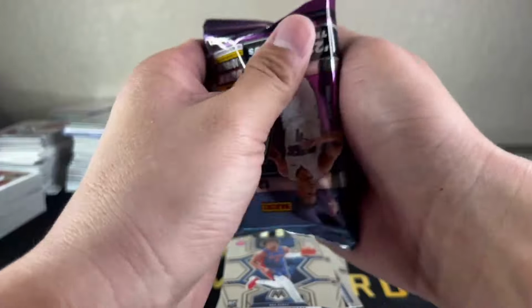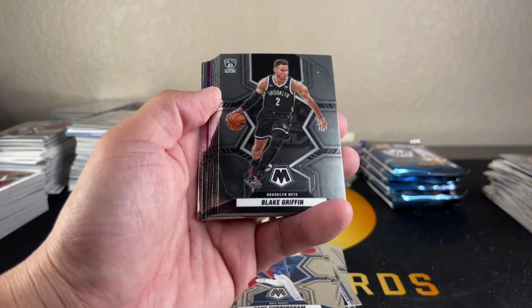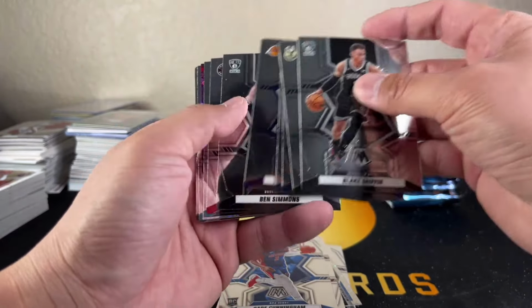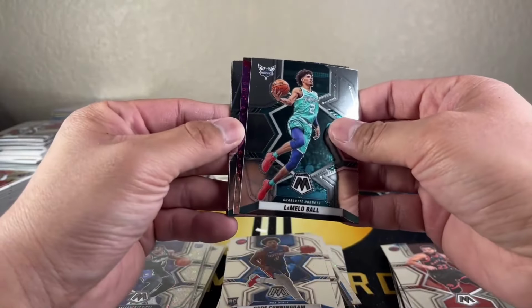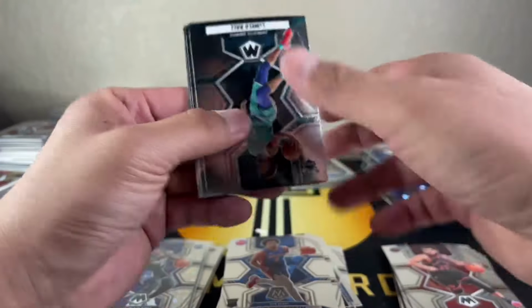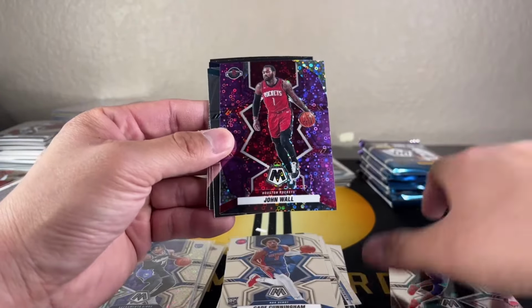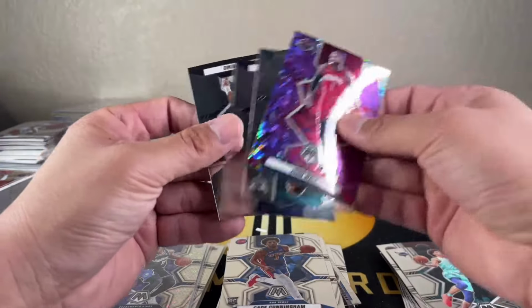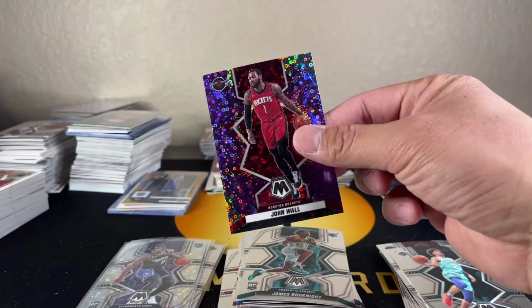All right. Man, I wish I had more of these. Oh, we got another purple. So we got another one numbered 250, it should be. Fred VanVleet, LaMelo, and this one also looks like it could be a rookie. Or it's upside down. It's upside down. All right, who's it for? The Rockets. Not a rookie. John Wall. Bouknight, Mitchell, and Primo. 45 out of 50 on the John Wall.